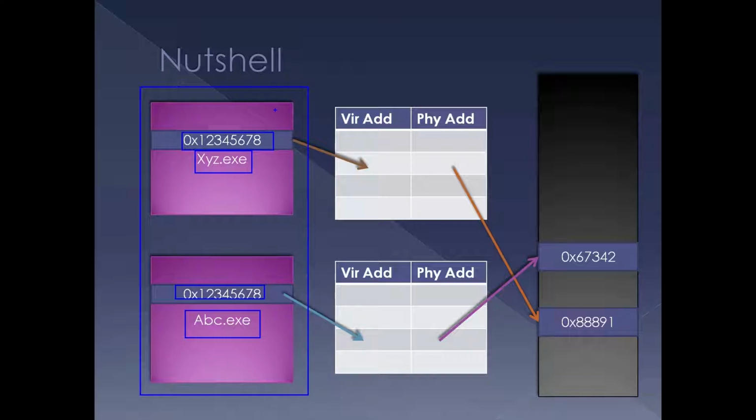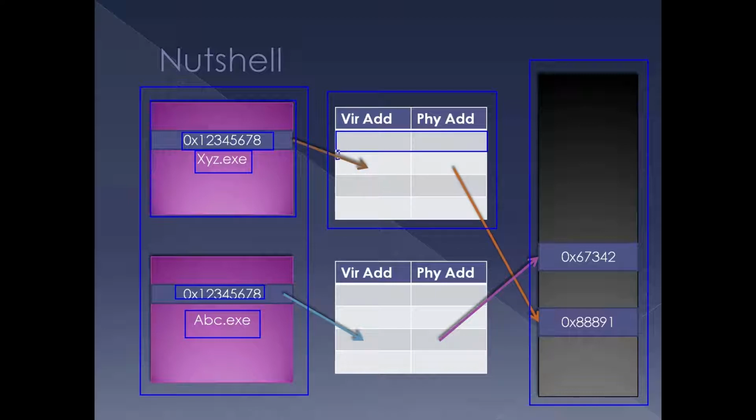Now the code or the DLL or the exe which is running inside this particular address space, a read or write or execute from this particular address, what happens is the CPU tries to translate that particular virtual address into a physical address which is inside the RAM. So this is the RAM. So this black box is the RAM. And for that translation, it uses something called the page table. So these are the page table entries. Each row in this table is called a page table entry. Each page table entry pretty much points to a physical address for each virtual address. Each virtual address is translated to a physical address with the help of the page table, which is here.